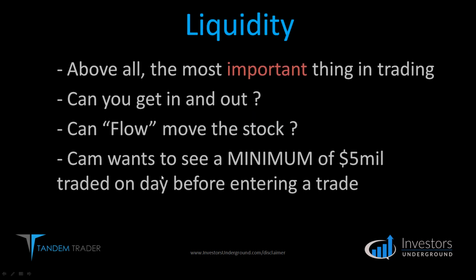So, liquidity. I don't know if we stressed this enough earlier, but I think it is the most important part of trading. Everyone, I guess, knows to look at candles and chart setups, but you really got to look down at the volume and say, can I get in and out of this? Is this something that has a ready and willing market when I'm there buying it, right? And then when I'm there selling it, right? Or shorting and covering, right?